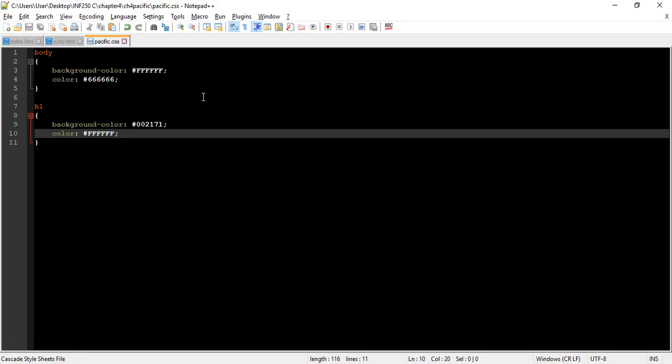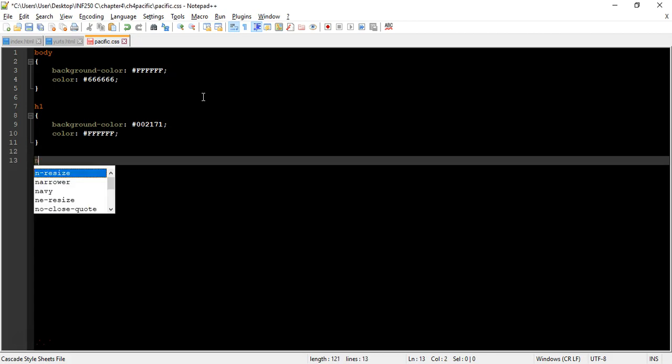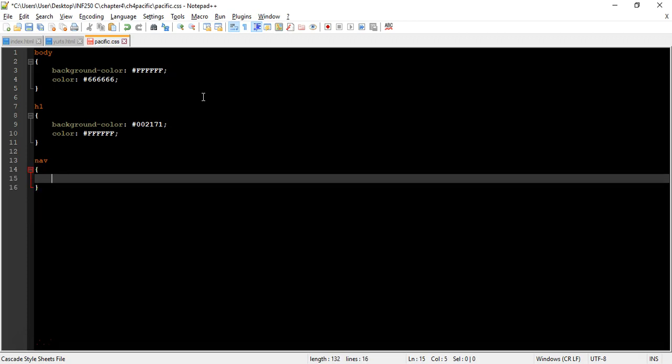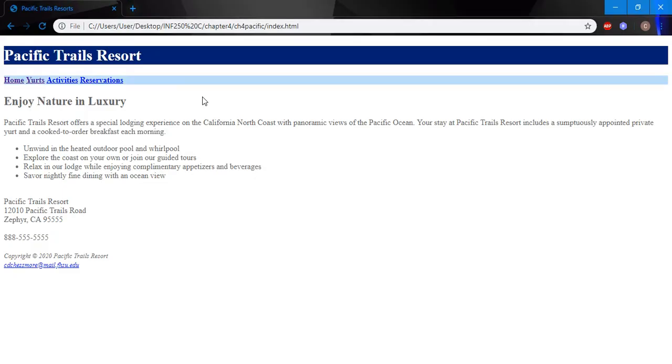And the next step, we're going to move on to the nav element. So just a couple extra lines down. Nav, not navy, nav. And this one is going to have a background color of sky blue. And that is going to be a hex value of BBDEFB. There we go. Apologies for that. And save it. Go back and refresh, make sure it's going, and there it goes. Applied all the way across.